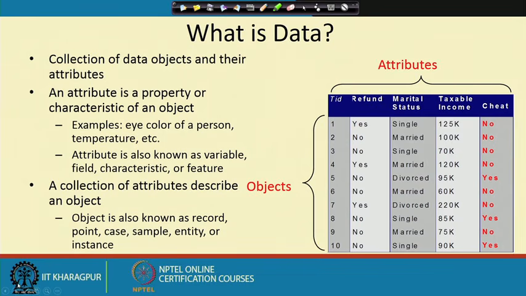Okay. So, the takeaway from this slide is that your data will usually be represented as a table, where each row is an n-dimensional vector representing one object, one instance of the data, and the columns are the coordinates of this n-dimensional object, which represent the attribute values or certain properties of these objects. Now, the values that each of these attributes take can be of the following types.